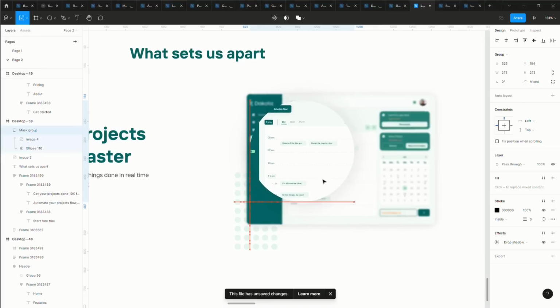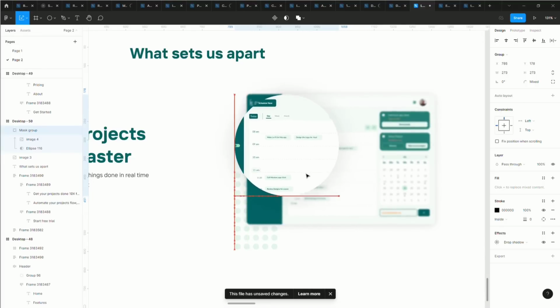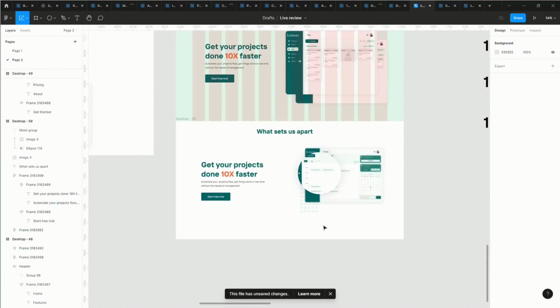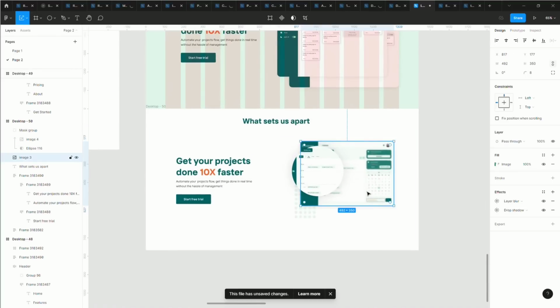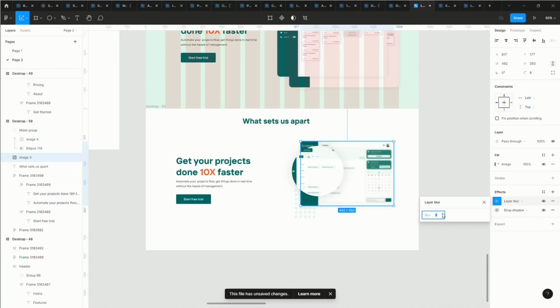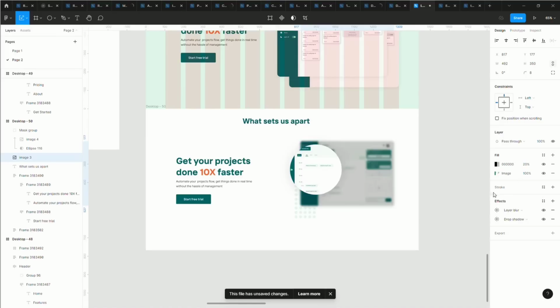Something like this. So there are different ways you could show what you are working on, what your design is saying. So I can actually just say something like this. It looks a little bit weird though. But then you can just do something like this. If I increase the blur, what happens? Yeah. So trying to change it a little, and make it darker if I put an image on top of it. Let's do that. But then you can do it any way you want.